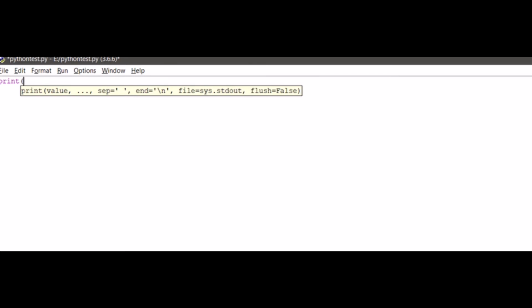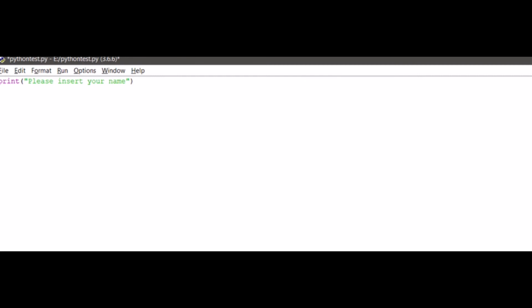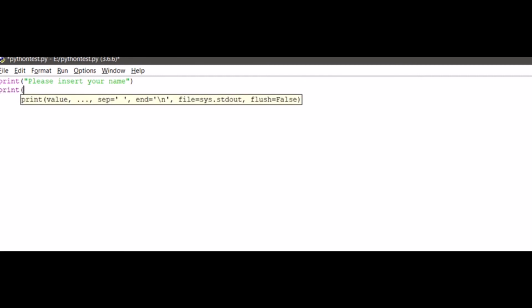Next program, very easy to do. Again, print, and remember the quotes. Please insert your name, close the brackets, print, hello there. Now close the quote, put a comma.